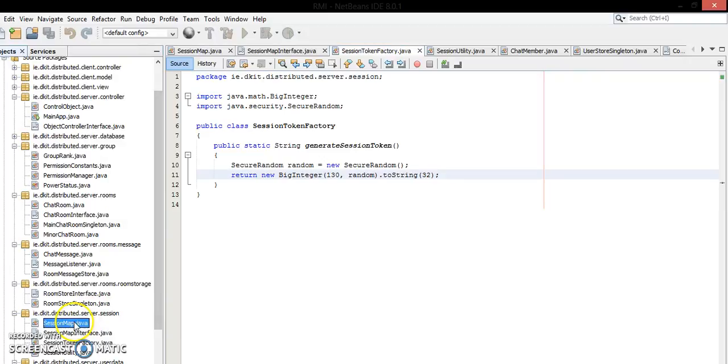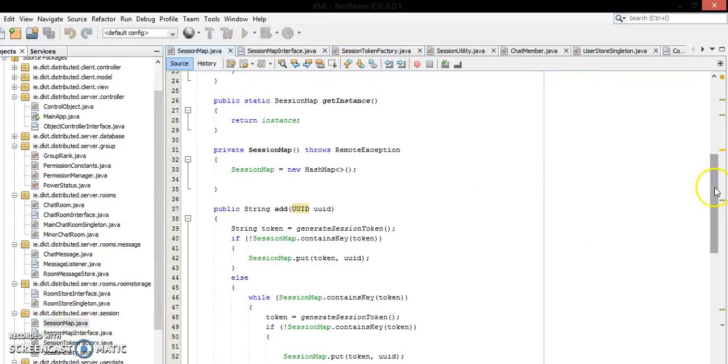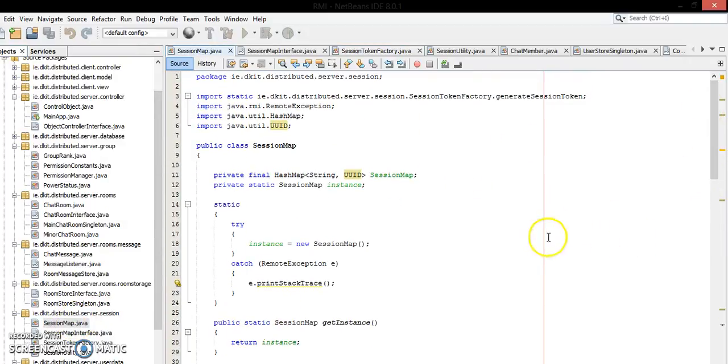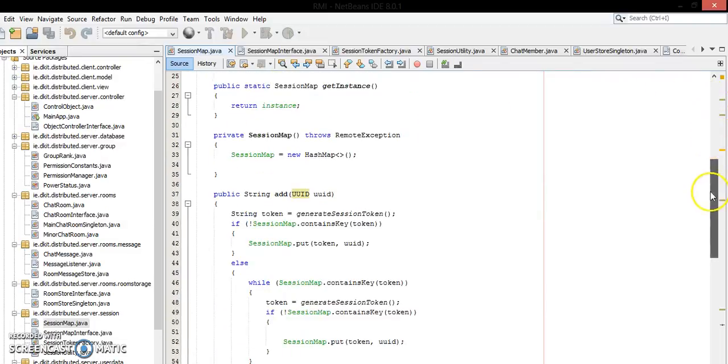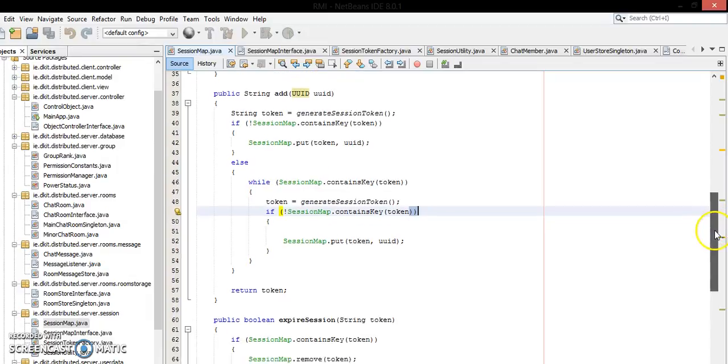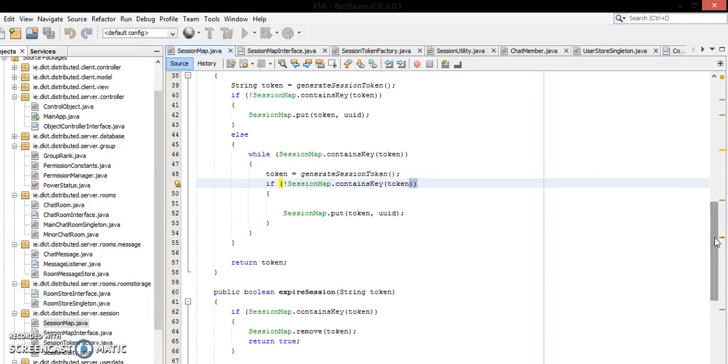As you can see here in the session map, it was being brought in here, and then the UUID assigned to it as well. So it was able to tell us where our members were, what group chats they were involved in, and the group chat name. So it wasn't duplication. If you wanted to remove someone from a certain group chat, it wasn't going to remove them from several.